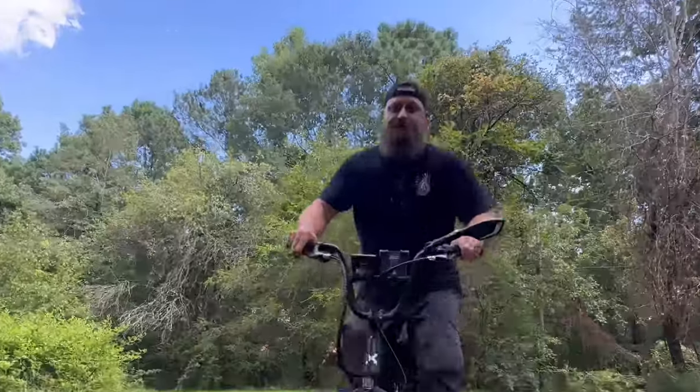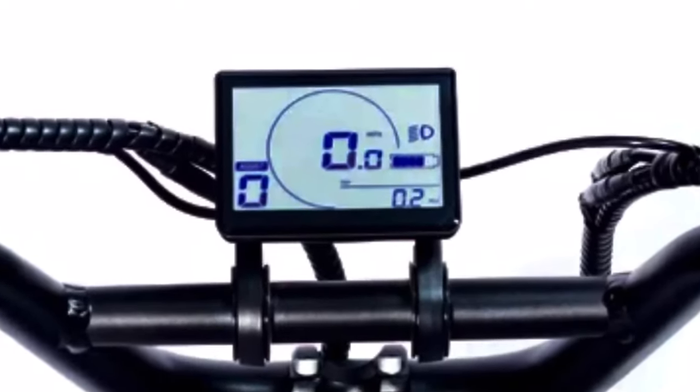Number two, mechanical brakes over hydraulic brakes. It doesn't need them. In your face! And for that kind of performance, I'll take the savings any day. Number three, the monochrome LCD. Well, do you prefer pretty colors or function and simplicity? It's intuitive, easy to read, it charges your cell phone, and in my opinion, what more could you possibly want? Plus, I think the world could use a little bit more of that. Instead of complaining, you could be thanking the engineers for utilizing a little common sense.